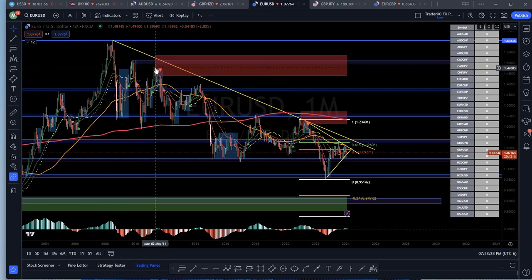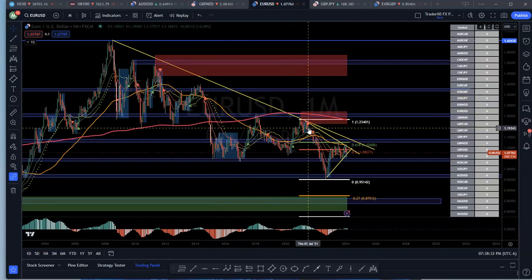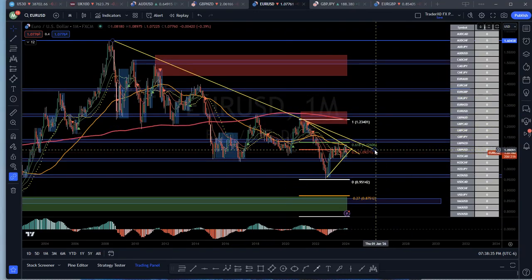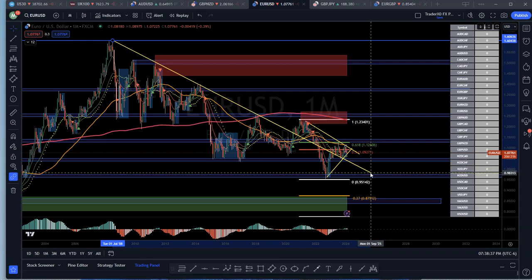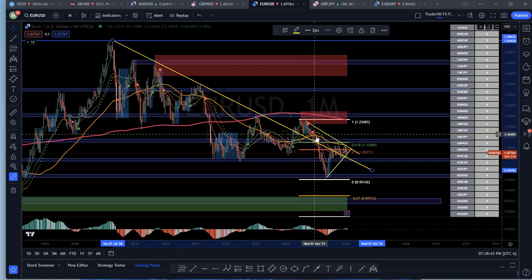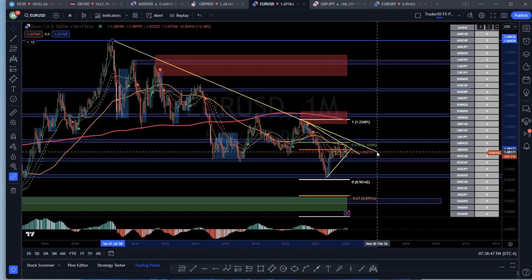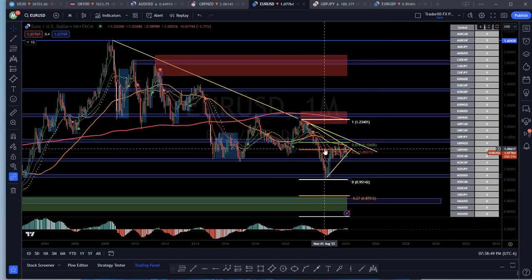I think it broke this trend line. I had it from here to here to here, and it broke it. Let me do something. It broke the trend line over here, and it popped up, and then it came back down. So now the current trend line that I have is right there. As we see, currently it's down, then up, and then down.